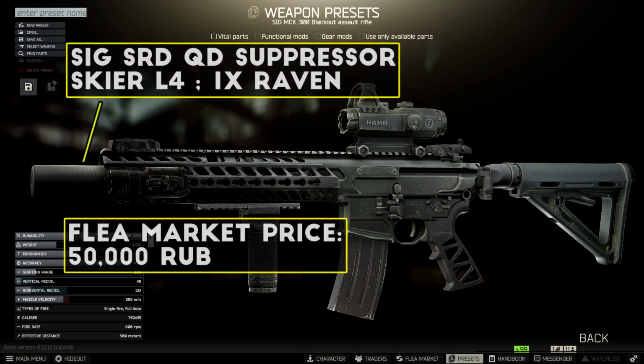The first and most important addition to the MCX is the suppressor, and your options are pretty limited here, with the best one being the SIG SRD QD suppressor, which attaches right on to the default MCX muzzle brake setup. This suppressor is about 50,000 rubles on the market, or about 500 USD from Peacekeeper level 3. However, once you unlock Skier level 4, you can barter for this suppressor using just one Raven statue, bringing the price down to under 30,000 rubles. So I like to hold on to these statues just for this trade.